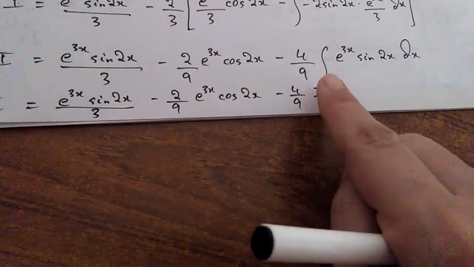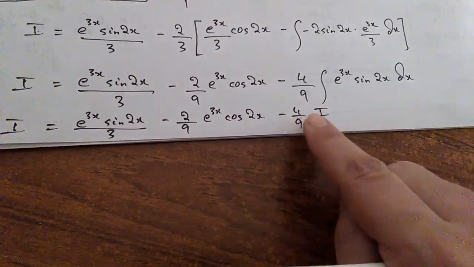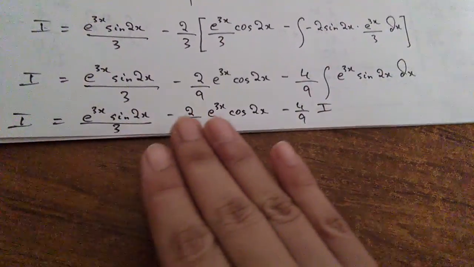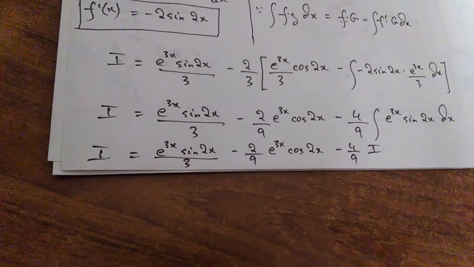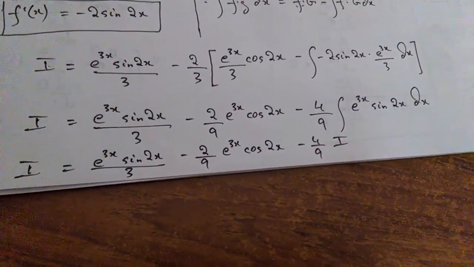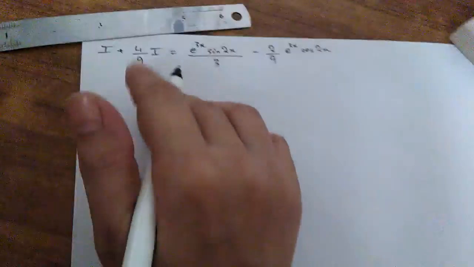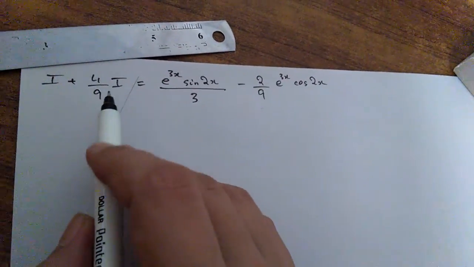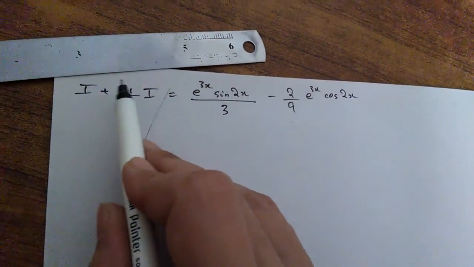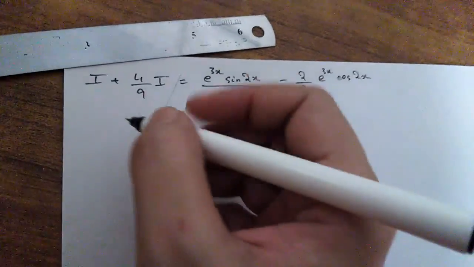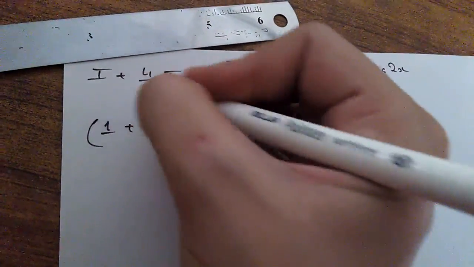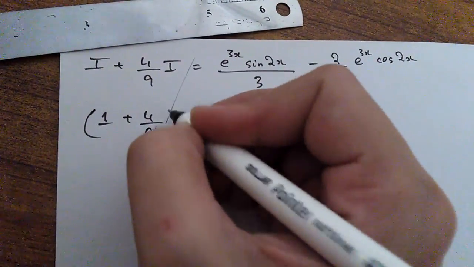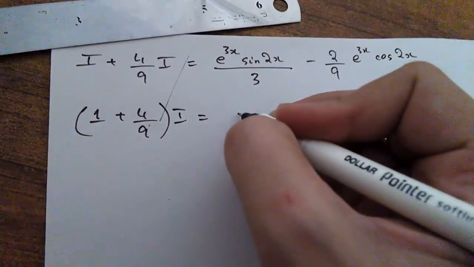Okay, now I'm going to shift this term of my right hand side towards my left hand side, and I'm going to get my answer finally. So let us do it. So after shifting, it looks like this. All right, and now you're going to take out the common LCM. You simply take out I common here, so over here just 1 is left, and with this term 4 by 9 is left, and you take out the LCM in the next step.